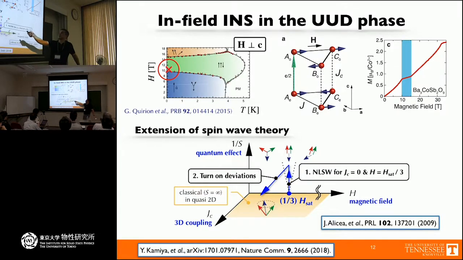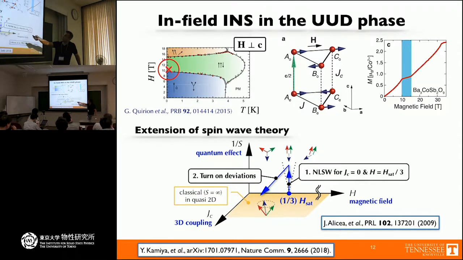Because what happens is that the same quantum fluctuations that stabilize this magnetic ordering gap out the spectrum. So now we have a gapped single magnon spectrum, and you expect that quantum fluctuations should have a weaker effect on the renormalization of the single magnon dispersion. And based on that observation, the experimentalists indeed did that experiment.